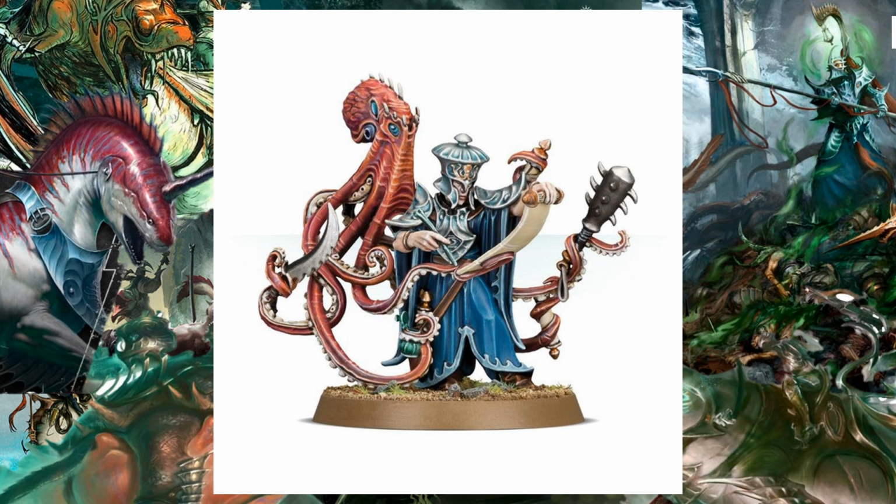Lotan is the warden of the soul ledgers, whose task it is to oversee the reaping of spirit essences across the enclaves. Such is the force of Lotan's willpower that nearby Idoneth fight with redoubled determination in his presence.